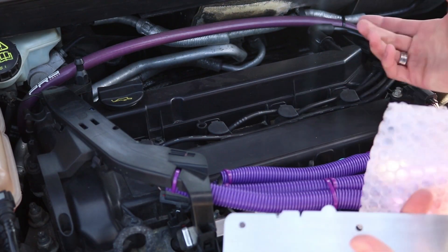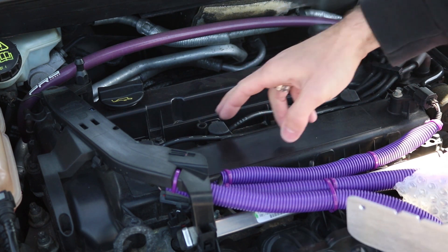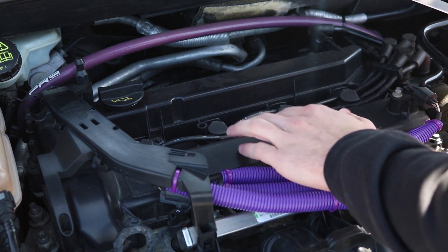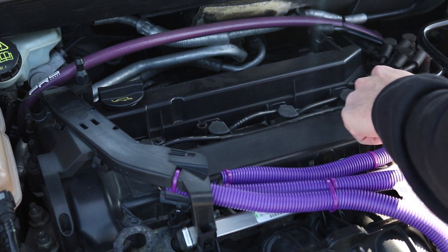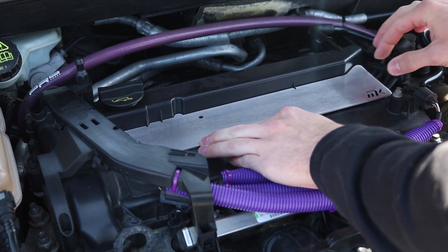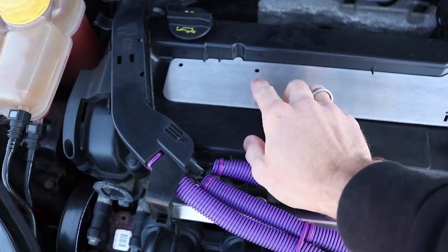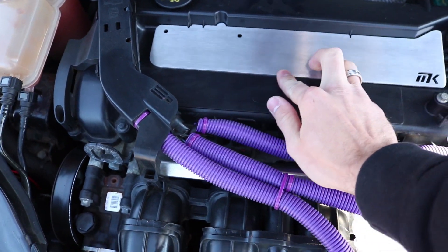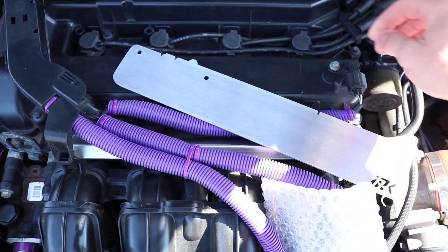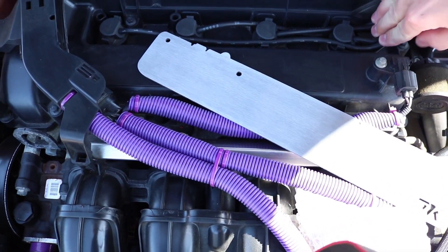Right, so this is my engine at the moment. Obviously if I'm adding bonnet vents just up here, there is going to be water sitting in this recess. So I wanted to get an engine bay cover to protect from water sitting here and seeping through into the spark plug area. As you can see this fits perfectly in all of these little crevices - perfectly made to fit. He did say about the HT leads - you just want to make sure they're as flush as possible.